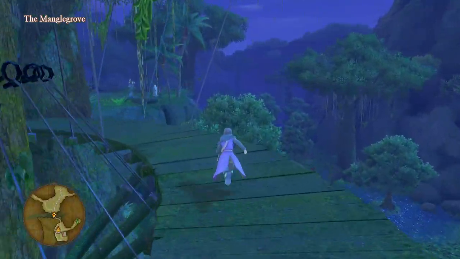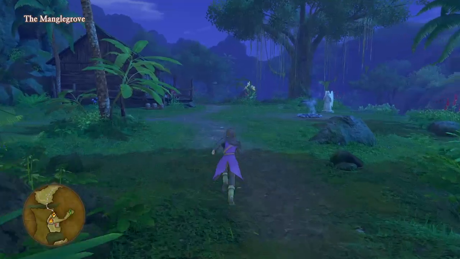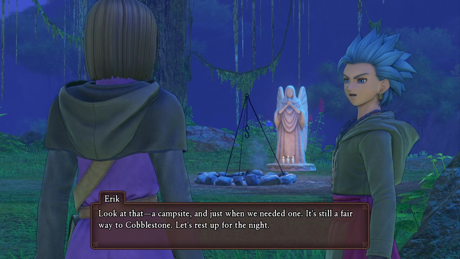A campfire. A safe passage. Look at that! A campsite! And just when we needed one. Still a fair way to Cobblestone. Let's rest up for the night.